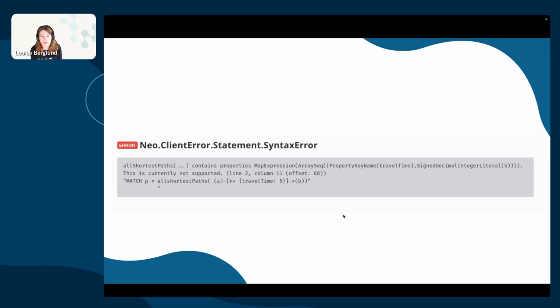So we say that the all shortest paths contains properties, and then we throw around words like map expression and signed decimal integer literal and other things which are our internal class names that the user doesn't know what they are. It's also very vague, I would say, because it says this is currently not supported. And is it just this specific weird property or all properties? And does currently mean it's going to be supported soon or not? I would say this is not super clear.